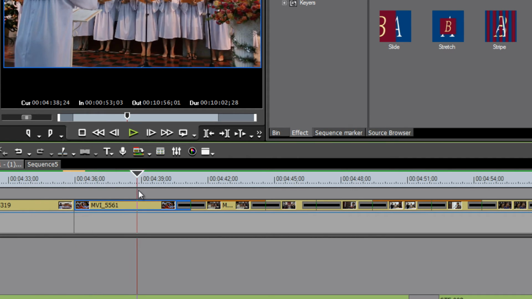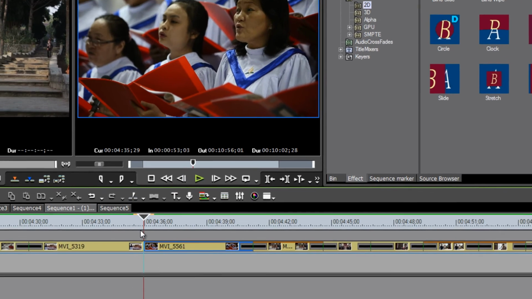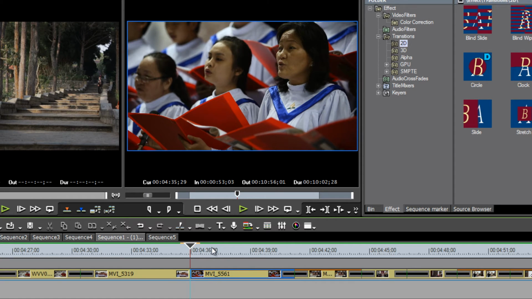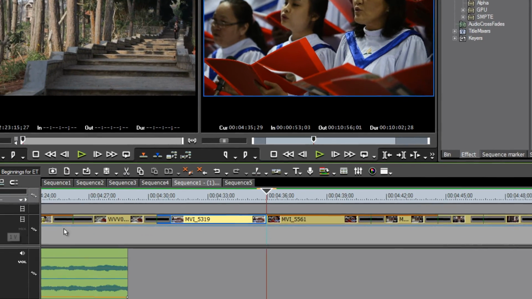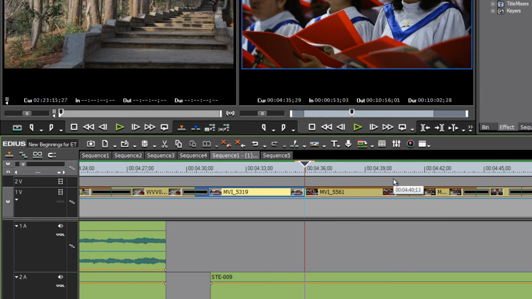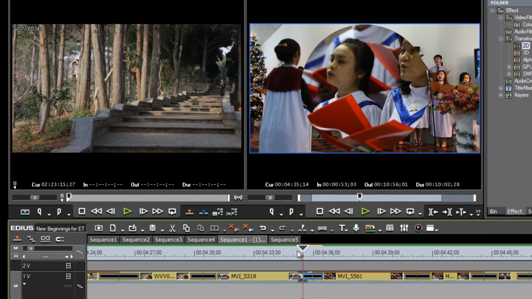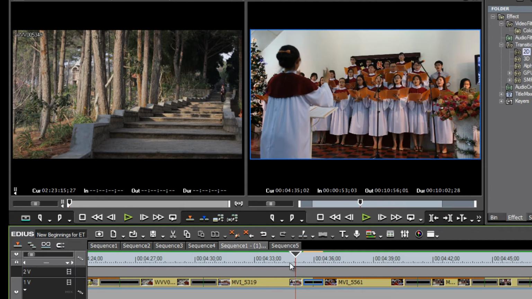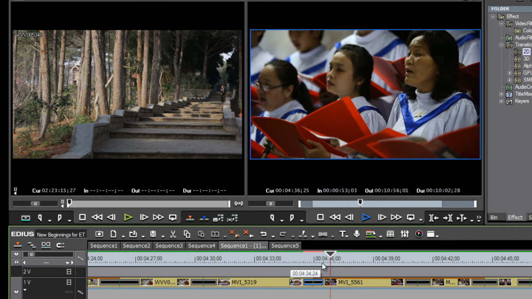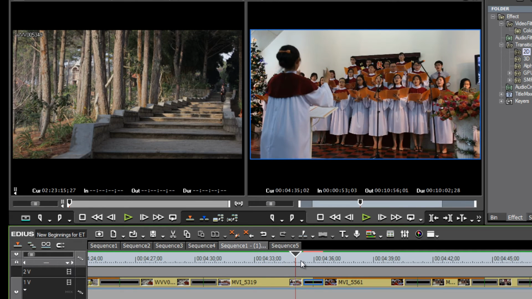Let's find a little spot in between two clips that doesn't have any transition at the moment, and try out our new keyboard shortcut, Control D. And if it doesn't work the first time, maybe just point to one of these clips so that our focus is actually on this particular track, the V1 track, and try again. Control D applies our default transition, which is now the circle. Our new policy. Which is something we probably wouldn't want to use.